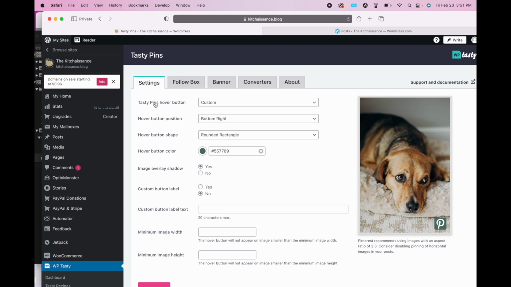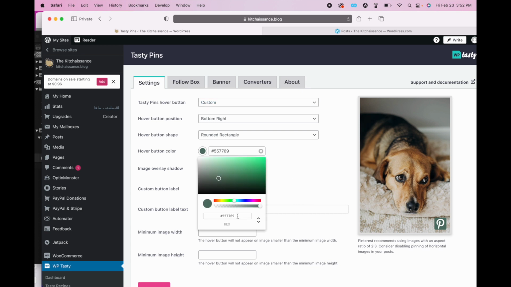So you have the options for the Tasty Pins hover button, and by default it looks like this, where they can see this little Pinterest logo and save, so they can save your image to Pinterest. But you can also do a custom option, and that has the Pinterest logo, and then you can select a color.